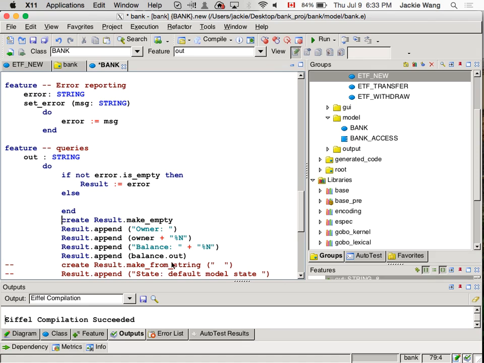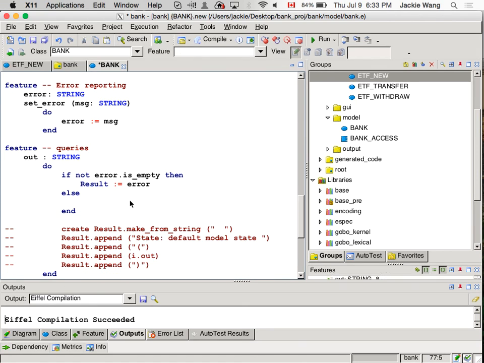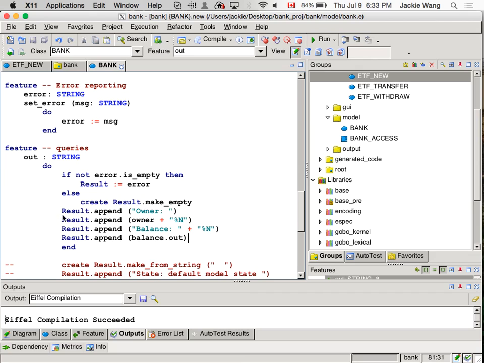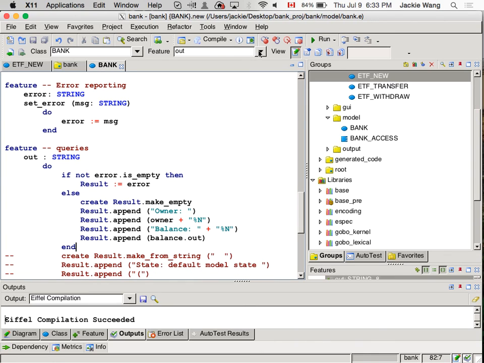Otherwise, we're going to do the normal procedure of updates. I will show you a better way to do it maybe in next Wednesday's lecture. So it is a good pattern of doing it. Okay, so you can see what I'm doing now. I'm just modifying the business model in such a way that you might be able to have some error there, and then you can set it, and then it will affect the way you output the model states.